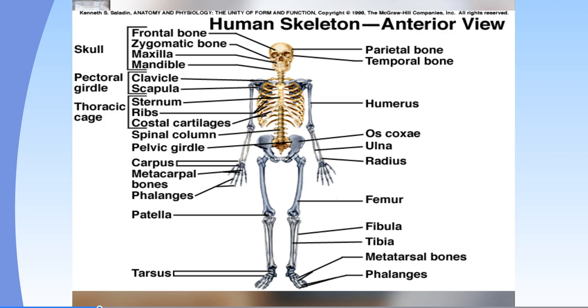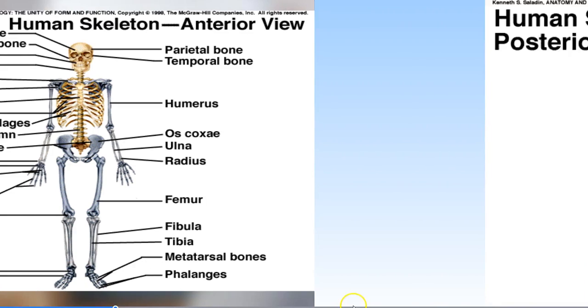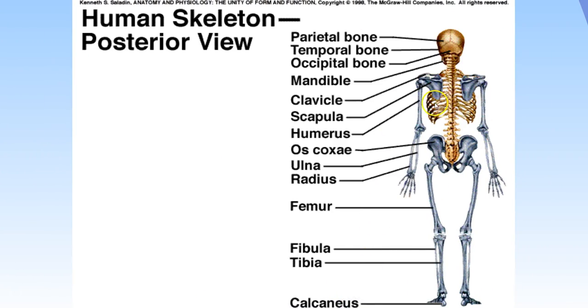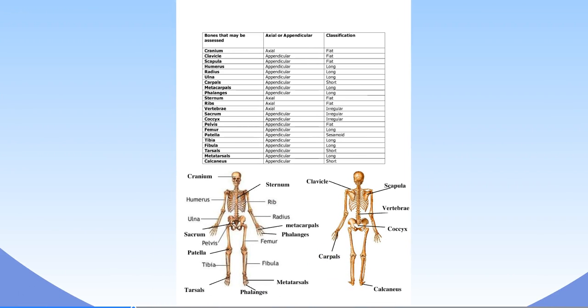So you'll see that the difference in coloration here shows the bony coloured axis bones that I talked about before: the rib cage, the spine, and the skull. And then we see the darker coloured appendicular skeleton, which is these long bones of the arms and legs, and also the bones that we find in the hands and feet. Back view shows the same thing from a posterior view here, and of course you can see the scapula on this one, the back of the pelvis, and also the back of the other long bones too. So we'll get to know them a bit better as we go through this process.